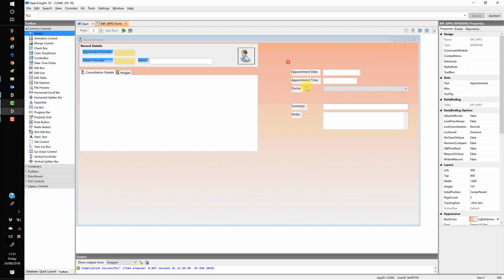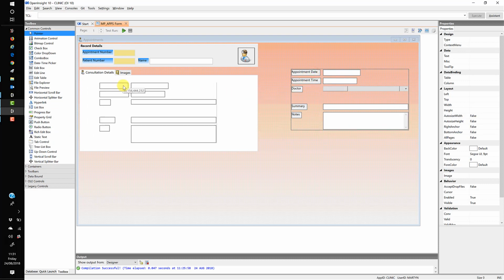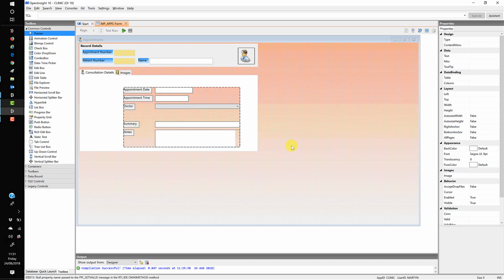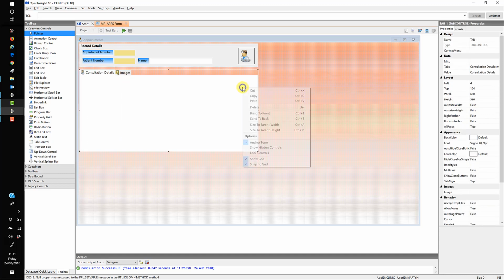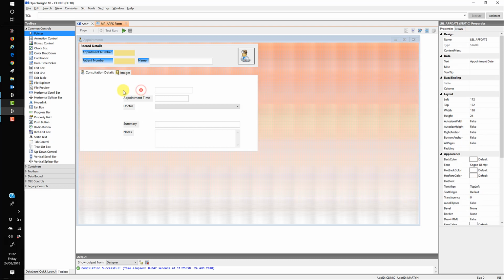Okay, so the next thing we want to do is just to drag through these controls. Now don't cut and drop them onto the tab control, because, remember, although it's not a container, our controls need to sit over the top of the tab control. So I'm just going to move them across, drop them just down there for the moment. I'm going to send the tab control to the back, which brings these controls forward, and then I'm just going to align these controls accordingly.